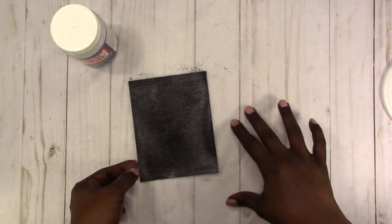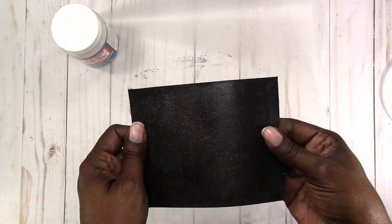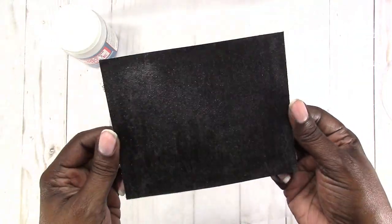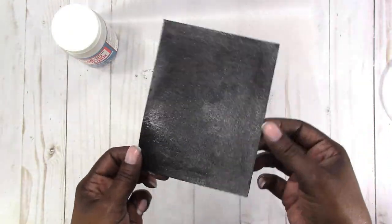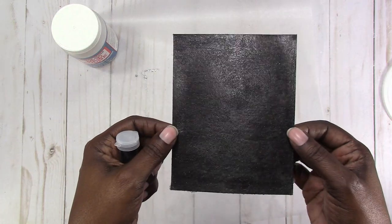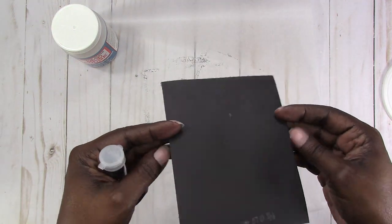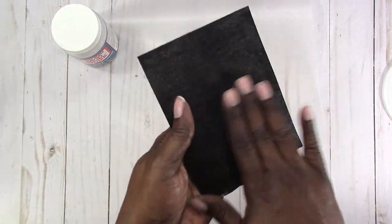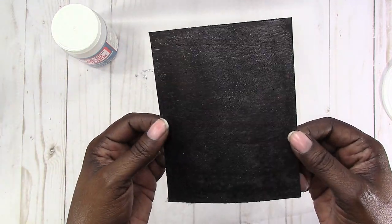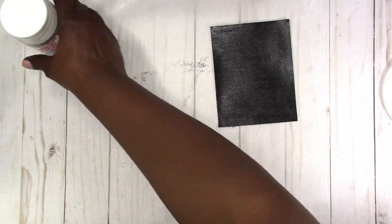Now it is dry and I have to say, compared to the glitter paper that I buy in the store, I'm not impressed with this at all. It doesn't really have a glitter look. I think the shine that you see is actually from the Mod Podge, not the actual glitter. Right now it really just feels like a shiny piece of sandpaper and it doesn't look glittery at all. So this is what happens when I mix the glitter in with the Mod Podge.